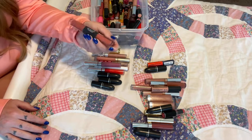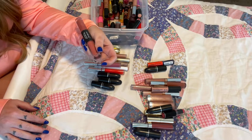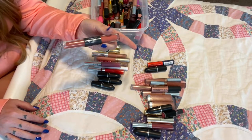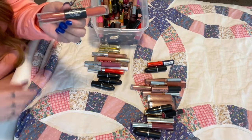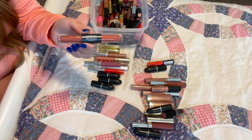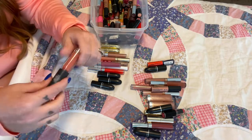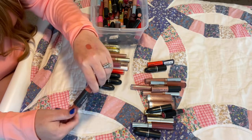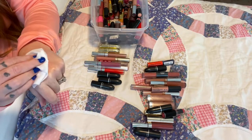Recently my sister brought home for me the Ulta Backseat Driver Matte Liquid Lipstick and Lip Gloss Duo. It's a mauve-y color — it looks mauve-y in the tube, but when you put it on it's very peachy, and she really, really hated it. It's a strange color even though it looks beautiful in the tube; it pulls extremely pink. I am going to hang on to it because it is brand new.